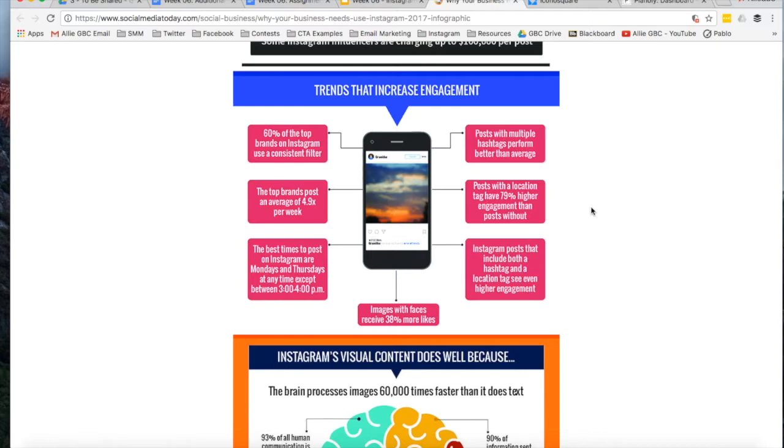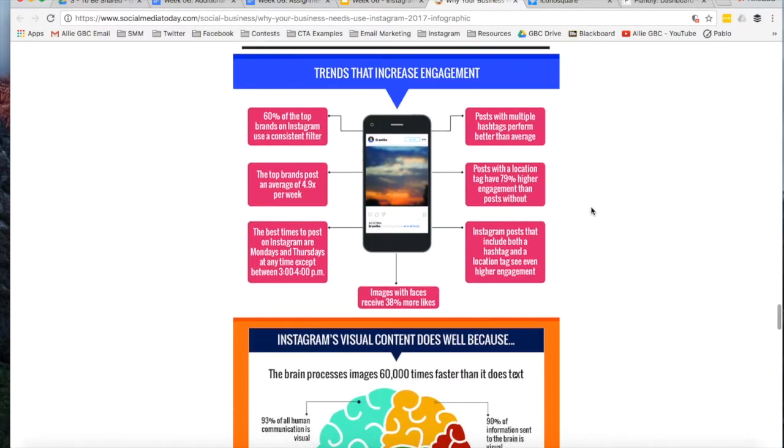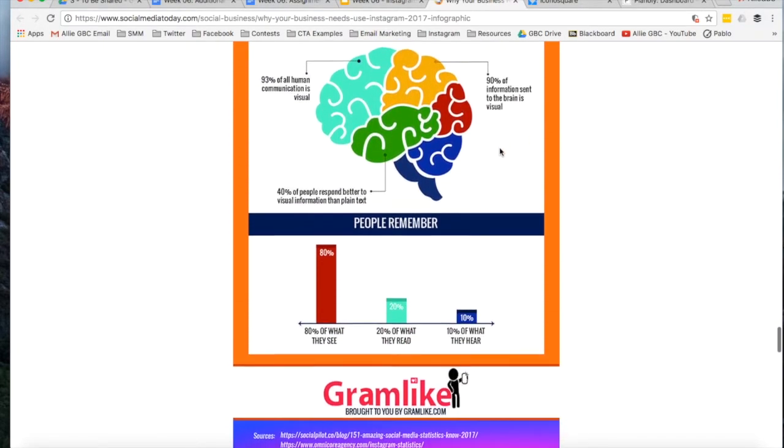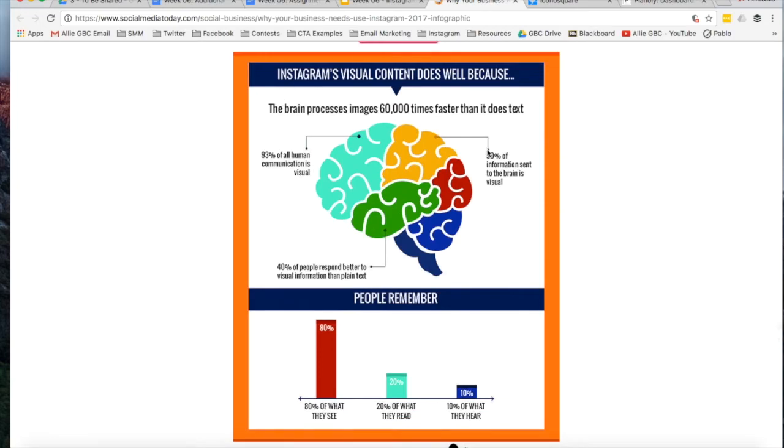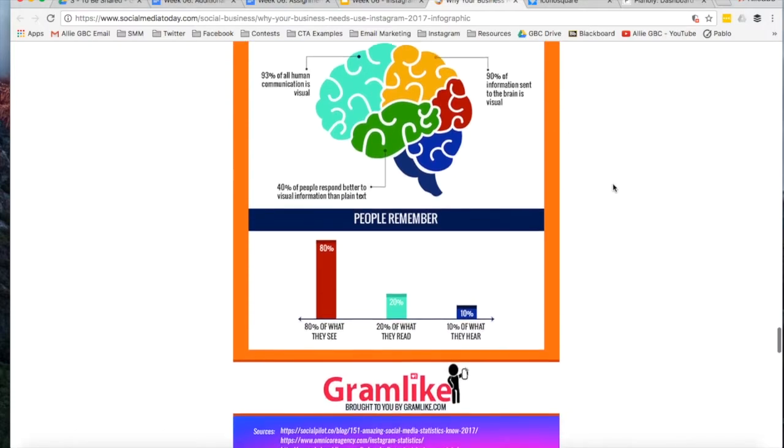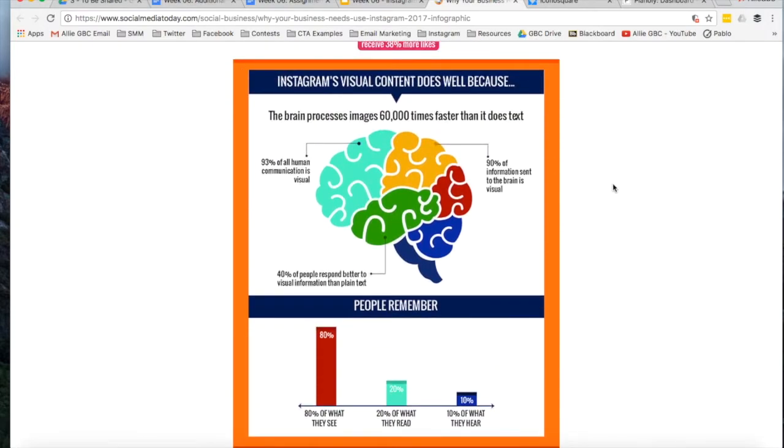I'm not going to go through the rest of this because you can read it for yourself. But there is one thing that I wanted to highlight, and that is the brain processes images 60,000 times faster than it does text. So people really remember what they see visually. And I know that there are definitely people out there posting a lot of text-based quotes, and that's fine. But you really want to think about the visuals for your brand.